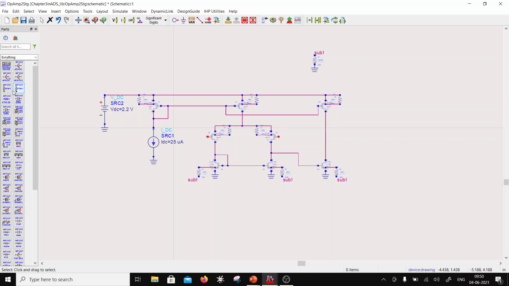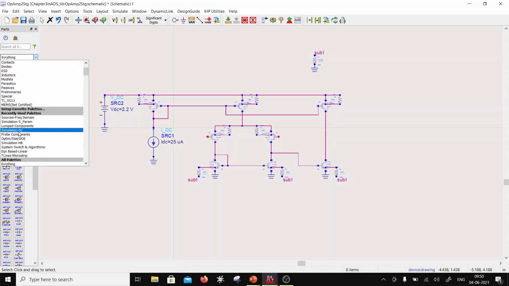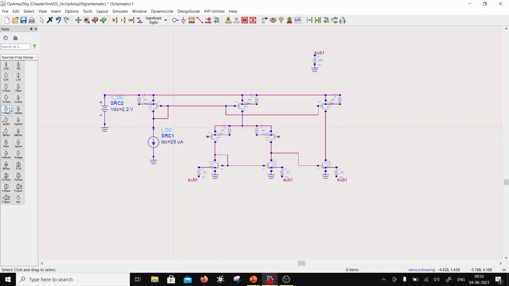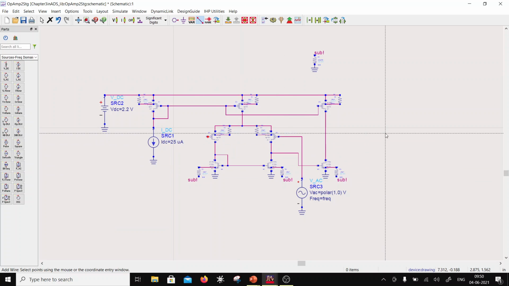Okay, so I'm going to go to sources, frequency domain, okay, and VAC. So I'll put here a VAC, and I want a VAC of 0.5, okay, and I want to give it a certain bias. Basically that bias is decided by VDD minus V overdrive, minus V overdrive again, plus VT, which is 0.4, 0.2, 0.2.